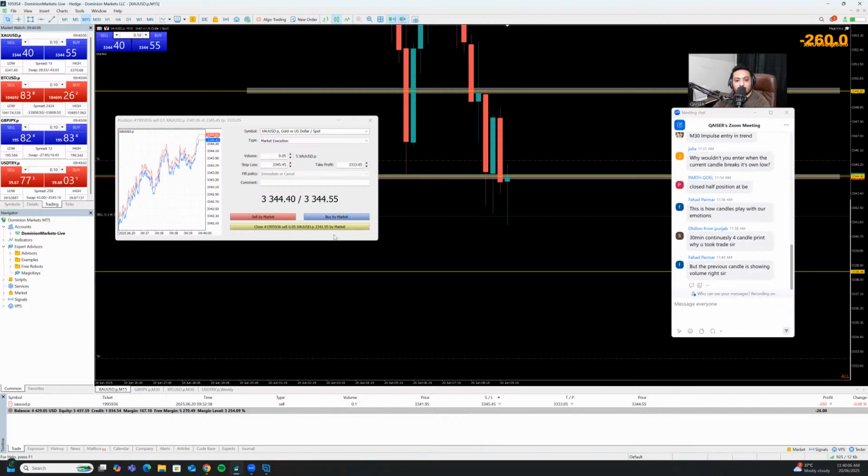So it's pushing to the upside right now. You can see this one. So I just need to close my 50% position. I think so. Actually, I will just let it run. It doesn't matter if it hits my SL. This would be my trade only. I've already lowered the lot size, so I'm not going to be worried about this one. I will just let it hit my SL, to be honest.